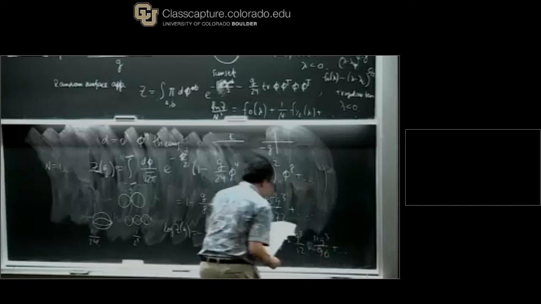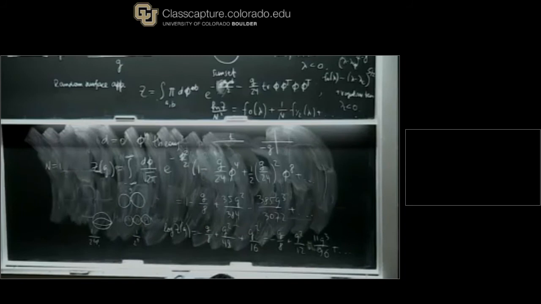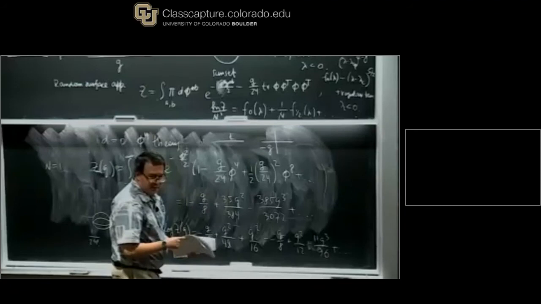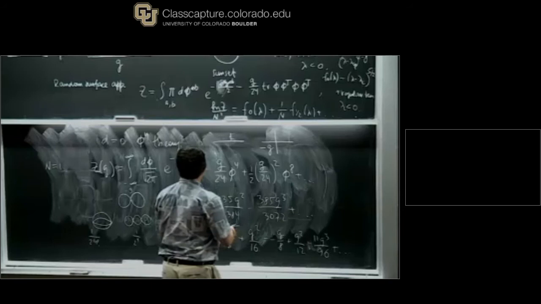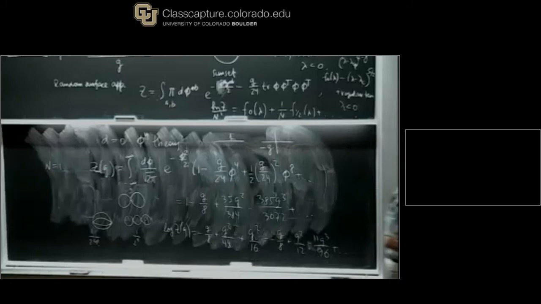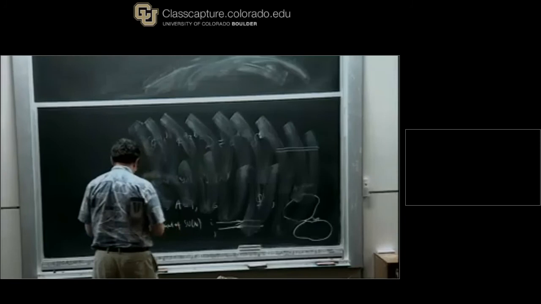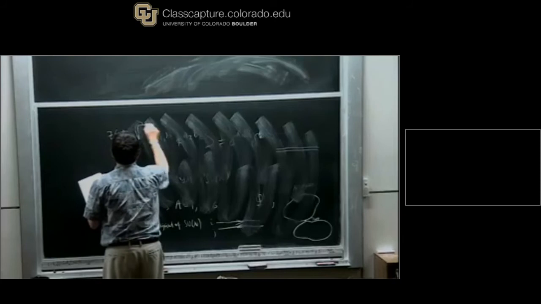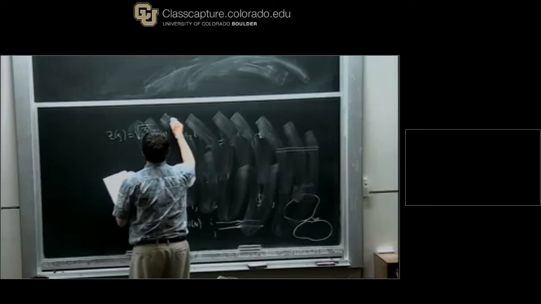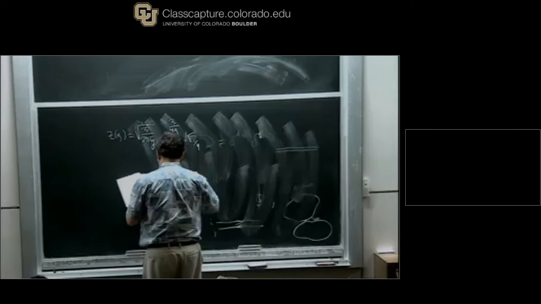But there is good news that in this theory, this integral is just doable in terms of Bessel function. So the exact answer for this integral is, so the Z of g can just be written down in closed form, and the Z of g is square root of 3 over 2 pi g, e to the 3 over 4 g, K 1 quarter of 3 over 4 g.